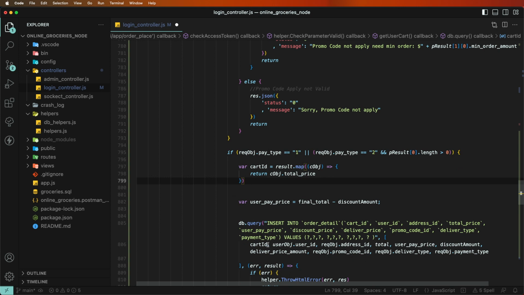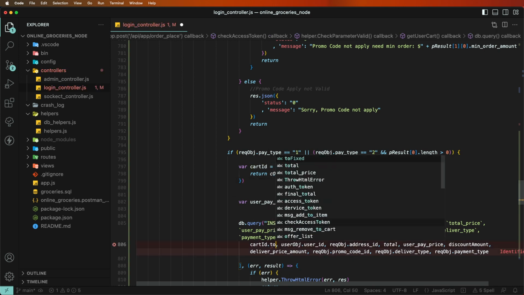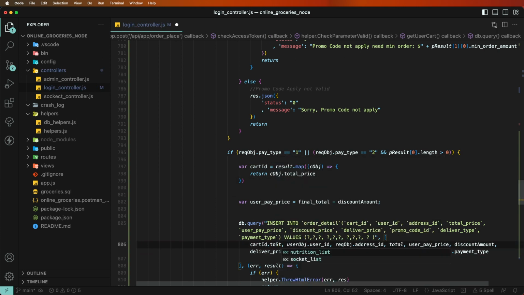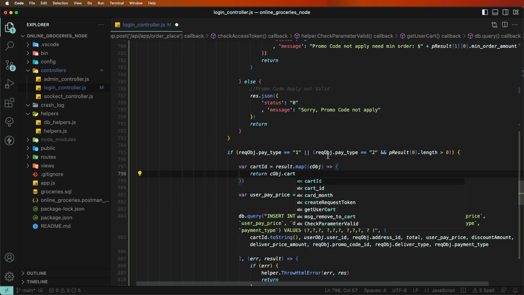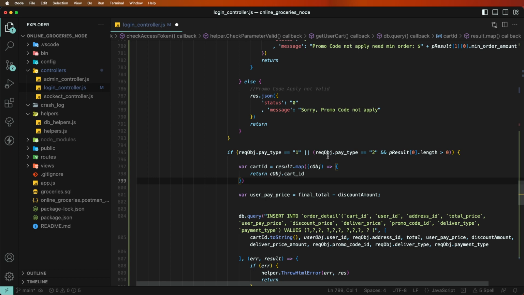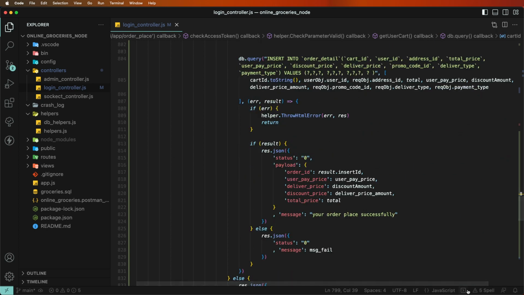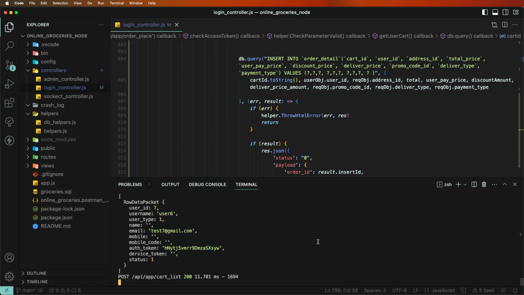Now we need to add a string here which returns here. And now this API is done, and we start the node server and call this API.